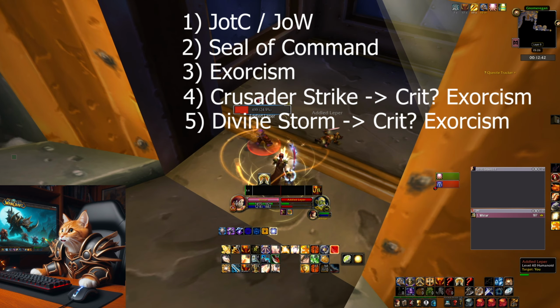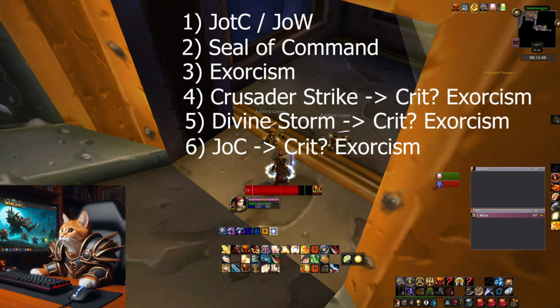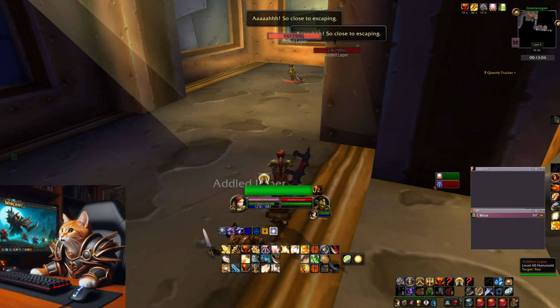If you get a crit here, you use Exorcism again, Judgment of Crusader, and if you get a crit here, you Exorcism again. And if you have time after this and all your abilities are on cooldown, you do a Seal Twist. You can find my Seal Twisting guide here. So it looks like this.